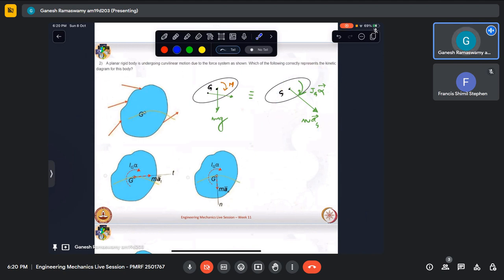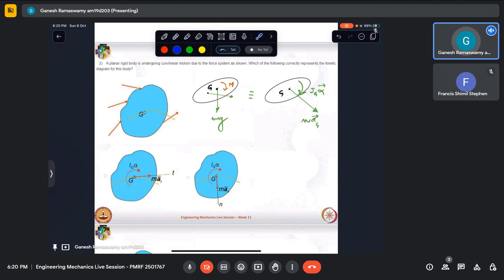Now let us say it is undergoing only fixed axis rotation. In such a case, a_G and alpha will get linked by the point of rotation. If this is rotating about this point, a_G and alpha will get linked by virtue of this being in rotation. So naturally that is where our circular motion equations will start coming in.